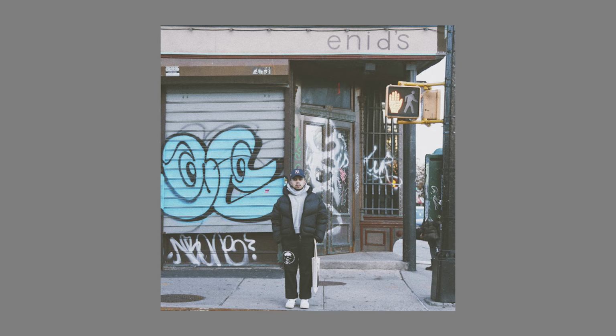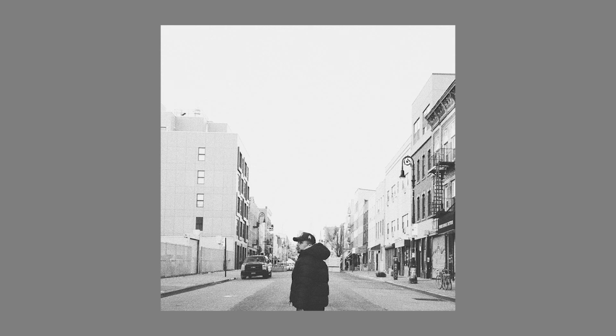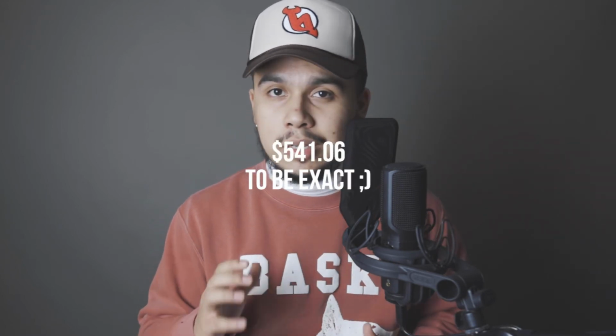Also, the main zipper is two-way, so you could zip it up if you like that look, and you could obviously have it with your traditional zipped all the way down look. The zippers used are Riri zippers, and if you guys know, Riri zippers are the gold standard of zippers, so ultra high quality. So this retailed for 400 pounds, which I believe is equivalent to somewhere around 590 US dollars.